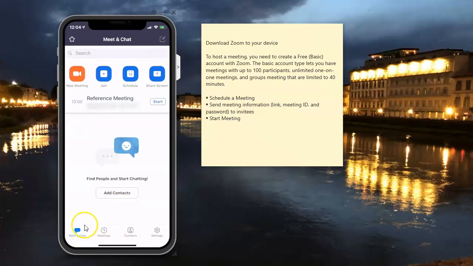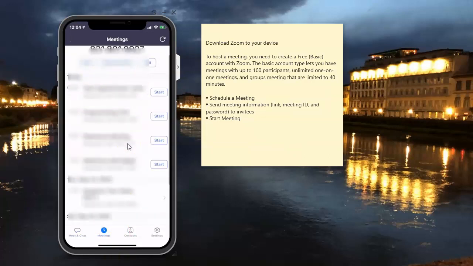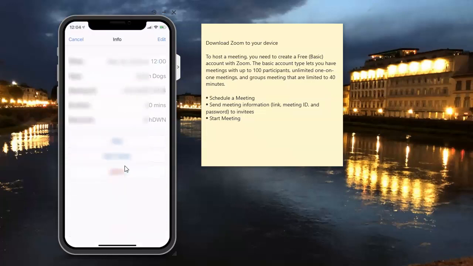Now, if I want to see where that meeting is, I'm going to tap on meetings, and I can see the meetings that I have coming up. Part of this page might be a little blurry for you. It's just for security's sake, but here is the meeting for the dogs on Saturday. And if I wanted to start the meeting, I would tap on the event itself, so anywhere where it says Zoom Dogs, and right underneath I could start the meeting, or I could add invitees.